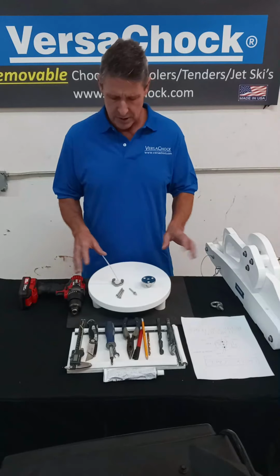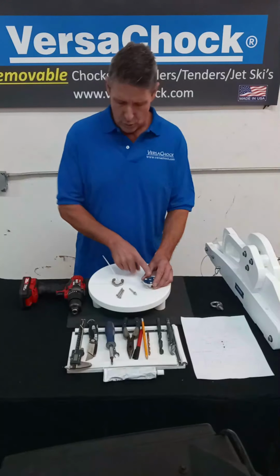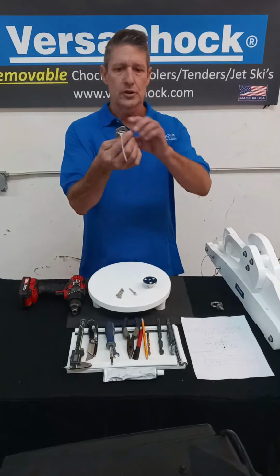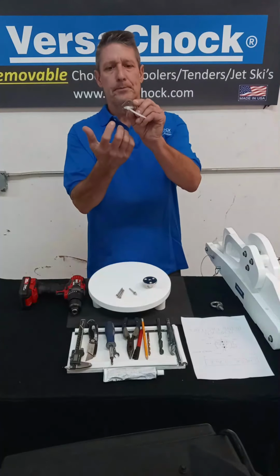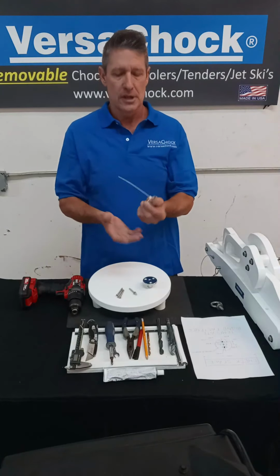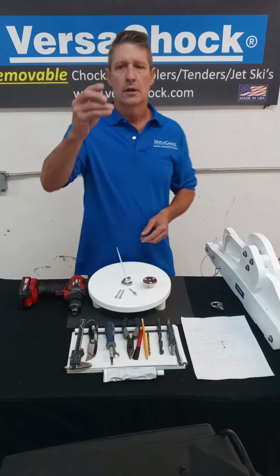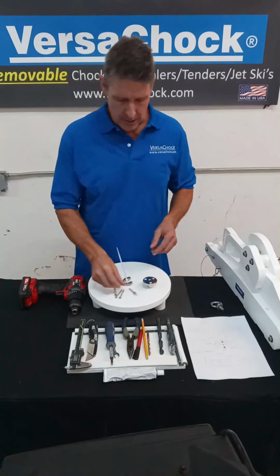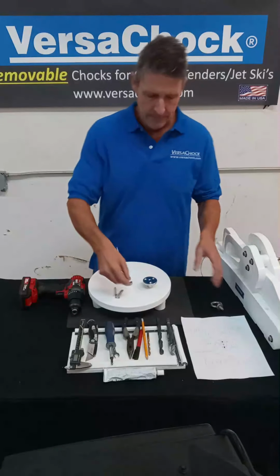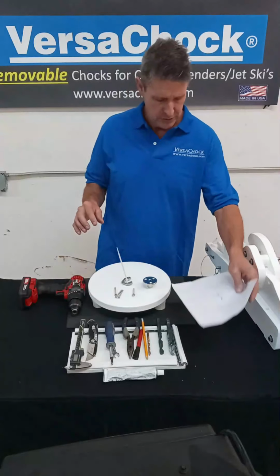So the kit is fairly simple. It's going to include a threaded deck plate, which has a M10 threaded hole in the center here. It's also going to include our blind fastener plate, which doubles as a backing plate, and it has threaded holes, so you're not going to need any other fasteners on the bottom side, as well as 3 number 10-24 thread by 2-inch long oval head screws. And then it's also going to include a threaded stud with a nut, and this is going to help for installation, as well as a template. It shows you where the holes are going to be located when we go to do the install.